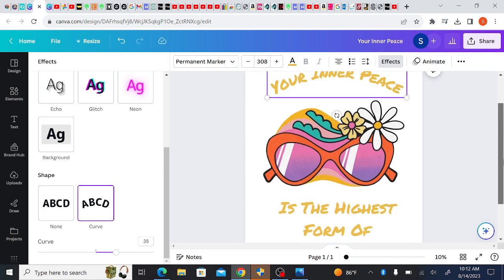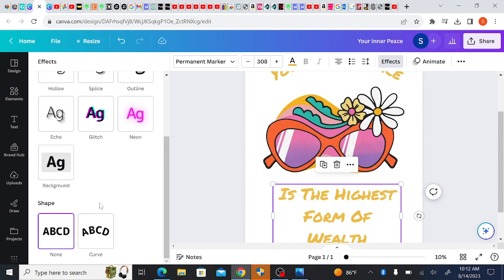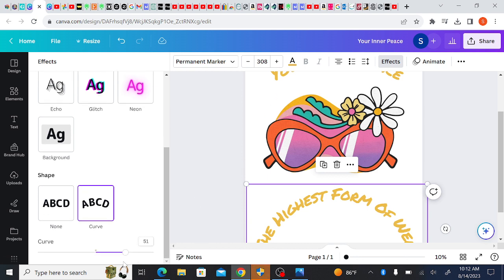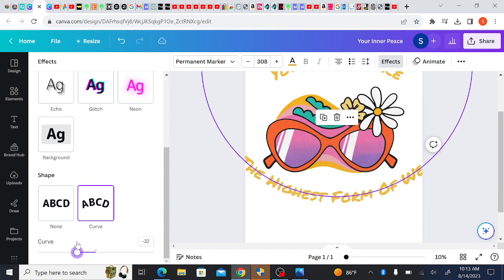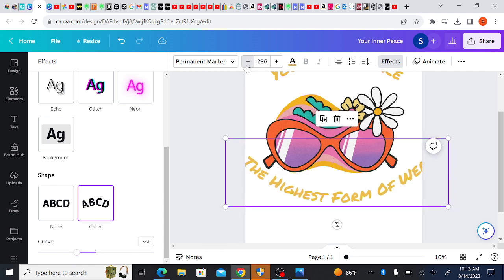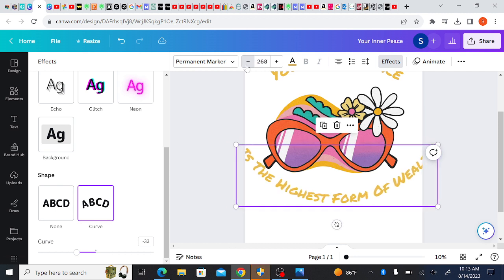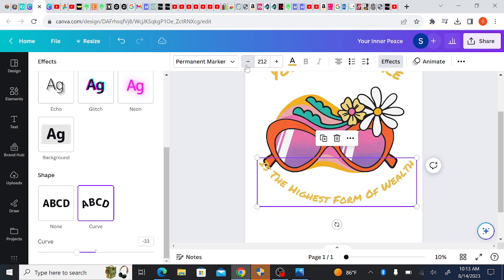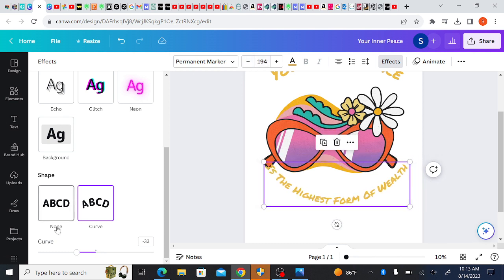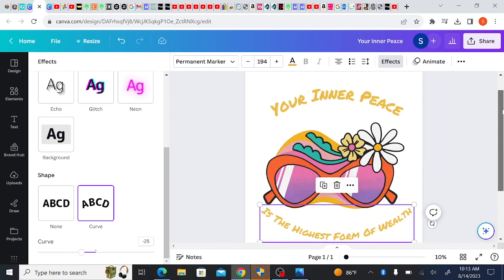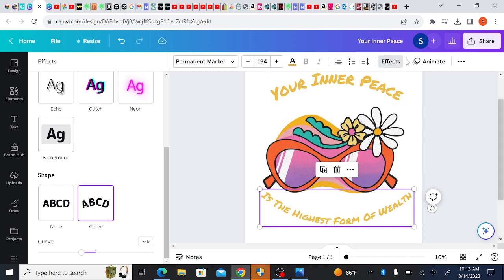I recently heard about a new thing. Let me see here. Change the font to make it smaller, see if I can get it to fit here. There's a new thing that Canva's doing. I can't even remember what it's called. Let me see here.